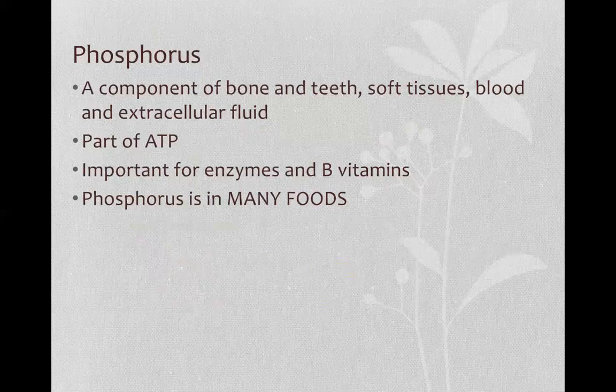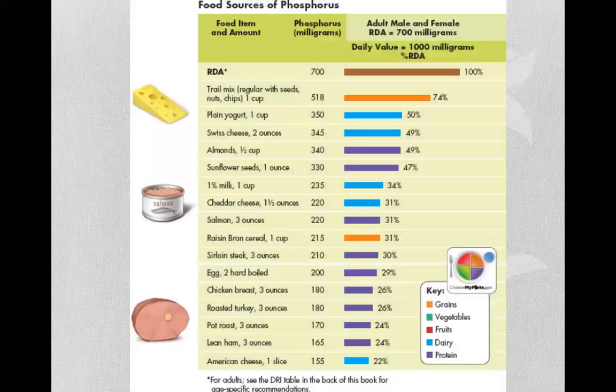And it does come from many, many food sources. In fact, most people, most healthy people, do overconsume phosphorus. There are some people who might be at risk for low phosphorus, but generally speaking, healthy population overconsumes. These are some food sources. What you notice about these food sources is they're minimally processed, except for maybe the Raisin Bran here, maybe the yogurt a little bit, but these sources still have a lot of phosphorus.